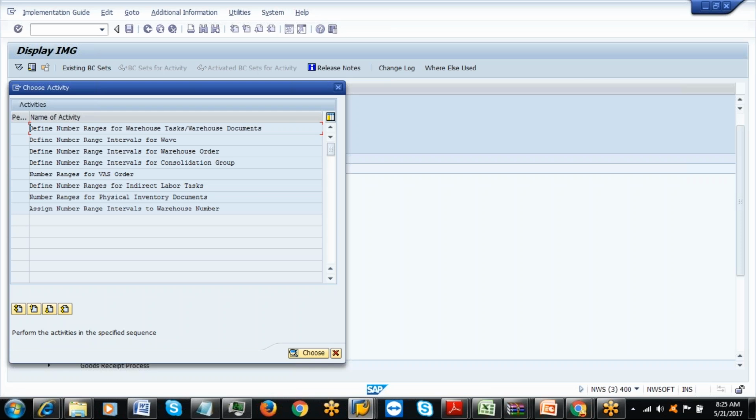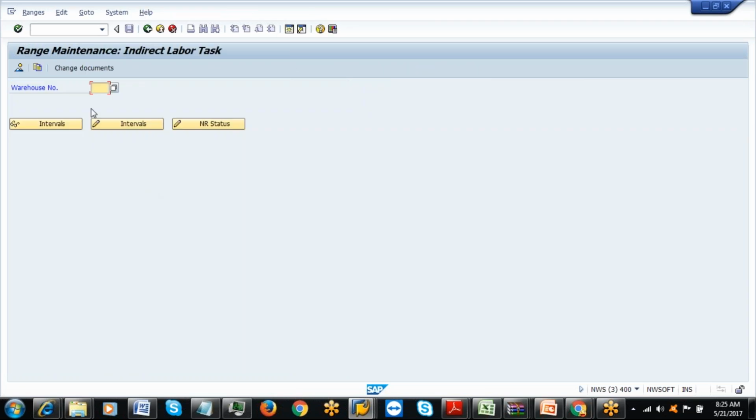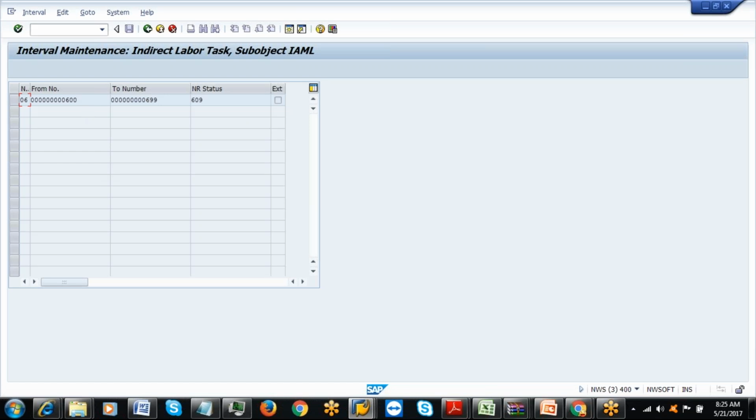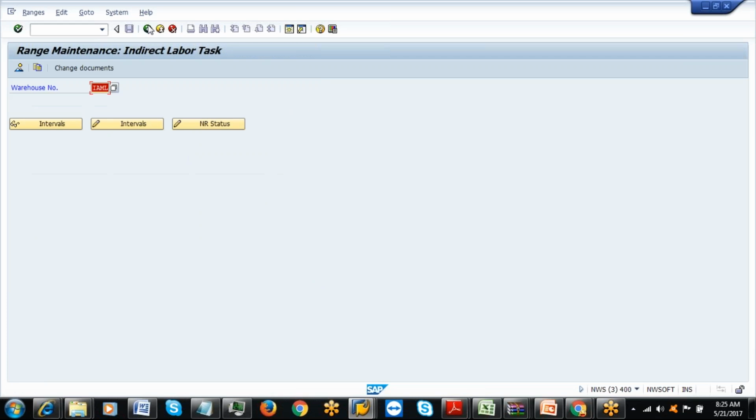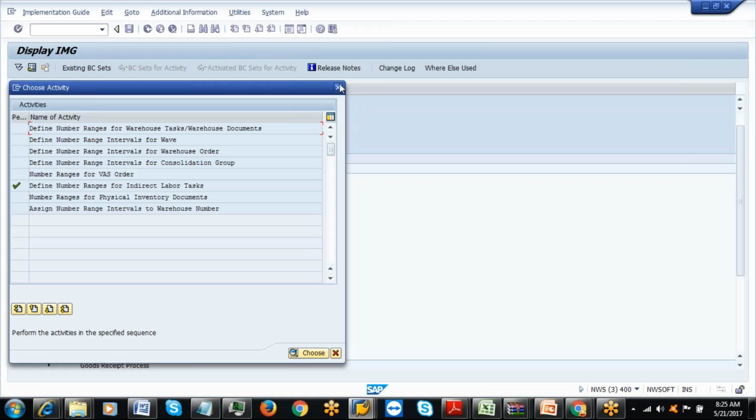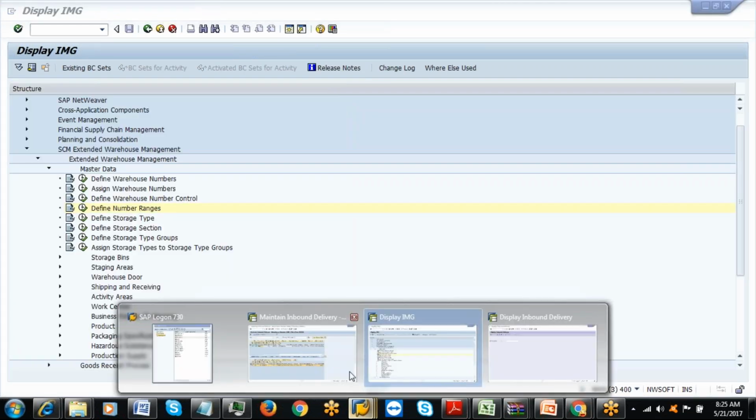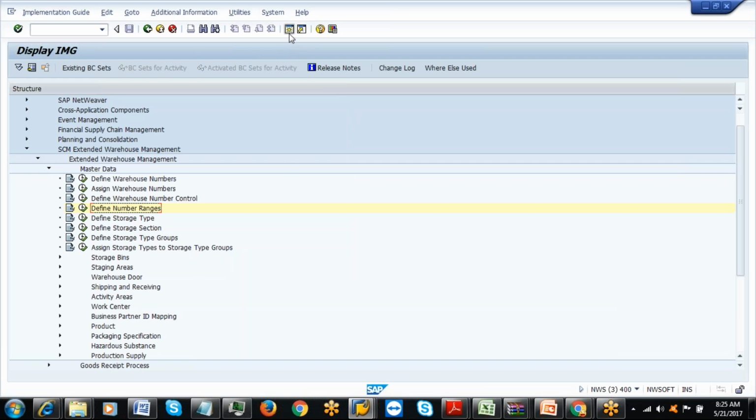This can be executed through mobile data entry as well as GUI. Go to indirect labor tasks here, IAML. Go to here, 600 to 699.